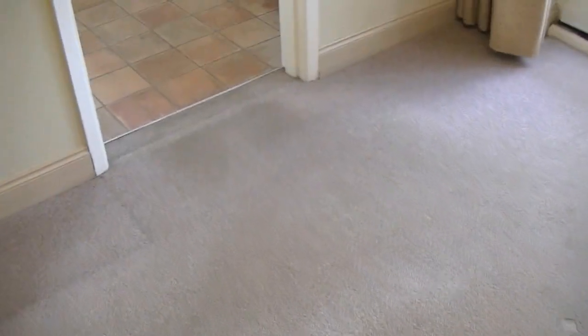I've done this with this part of carpet. Now you can see I've moved some furniture as well, because there's been indentations left where the dining table goes. Not sure if you can pick it up on camera, but this carpet is quite grubby. This is a very grubby area.